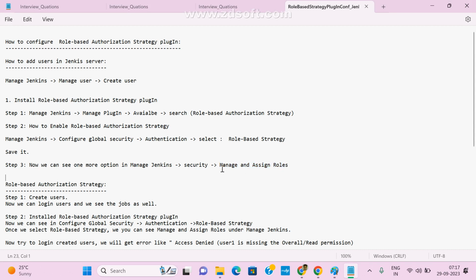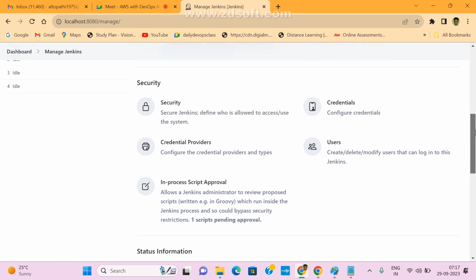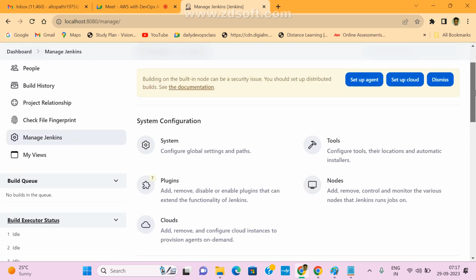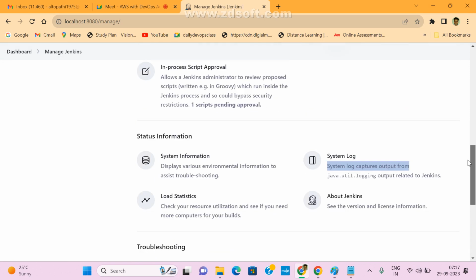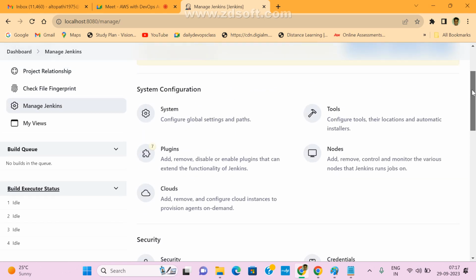As of now, I didn't enable it, so we can't see anything here. Now first enable it.